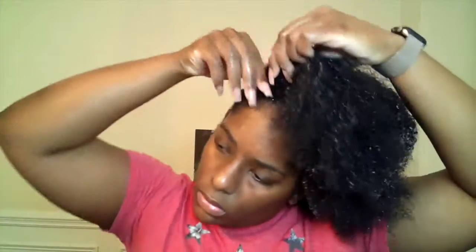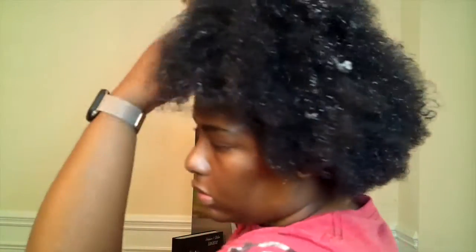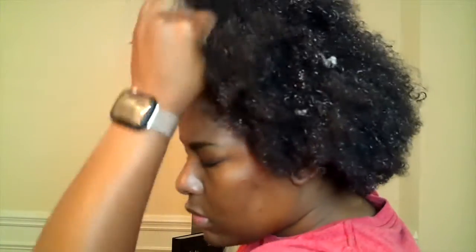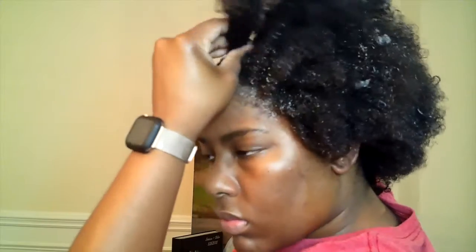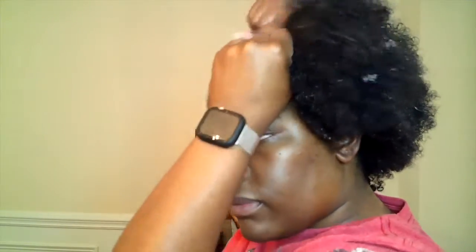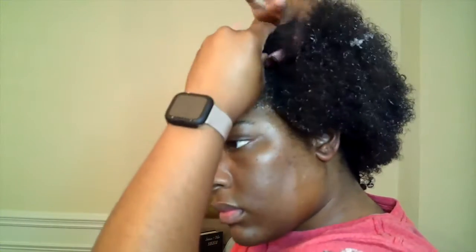All right, so we've detangled on this side, and now we're adding some of that foam over here. Again, as you can see, it's kind of a foam that sits on the top of your hair. It's not really like a smoothing foam or one of those styling foams. And maybe that's what it's supposed to be for. Maybe it's just one of those things that you use with some other kind of cream, like the cream that they provided here. And maybe it's not one of those styling foams. Maybe I misunderstood the assignment.